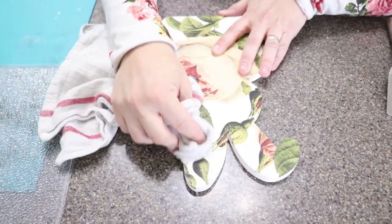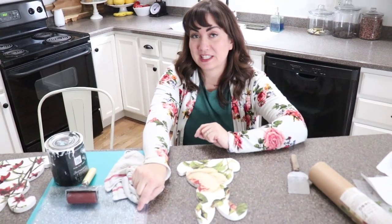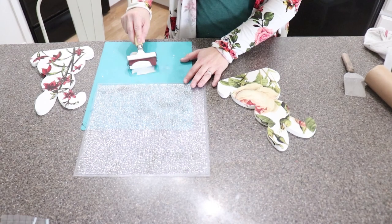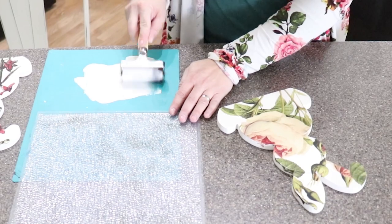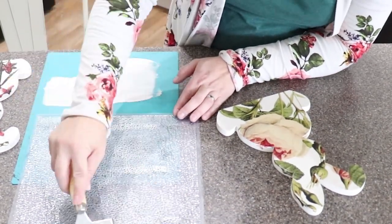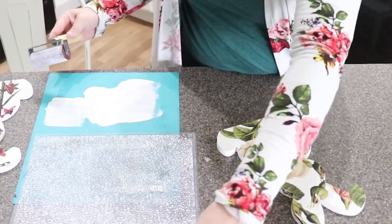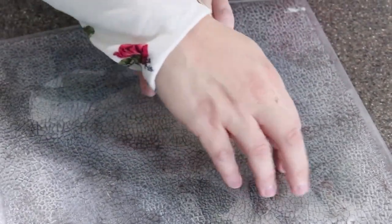If you wanted to stop here, you could put a coat of sealer over this and be done. We're going to use the Crack-A-Lure stamp in White Swan, which is the same color that's underneath — that will make the transfer look a little crackled. I'm rolling my brayer in the DIY White Swan, making sure it's nice and evenly coated but not drippy. Then I'm going to roll that onto the Crackle stamp — kind of all over, not perfect, and you don't want to cover the whole thing. Once you've got to that step, you need to move fairly quickly because it does dry. Set it down on your piece without shifting, and then you're going to tickle the stamp so it's just kind of random.